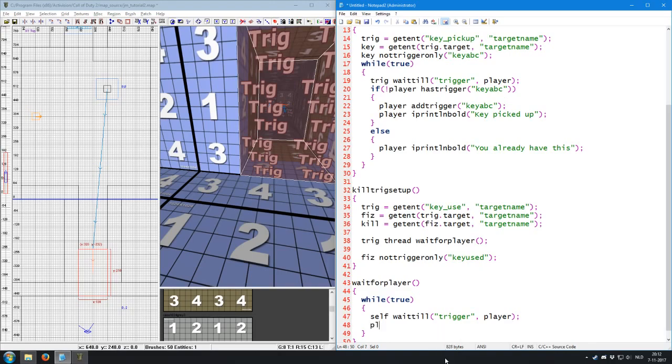Anyway, we're waiting for the player. And then I could just give the player the trigger called key use.